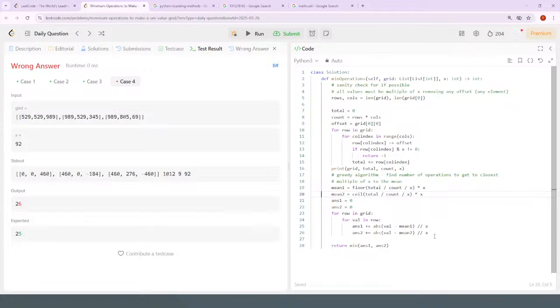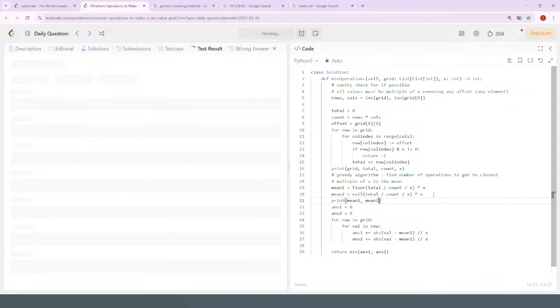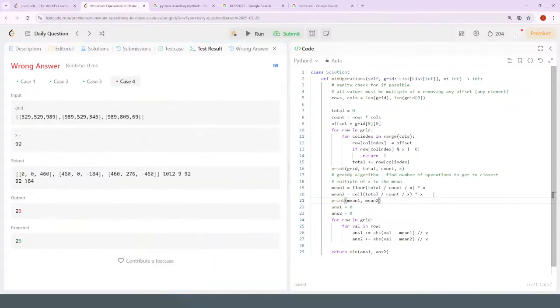But that matters. Okay, so let me just print out what the means are at this stage. The mean here can be 92 and 184. Yeah, what is the optimal thing here? Is the optimal thing 0?